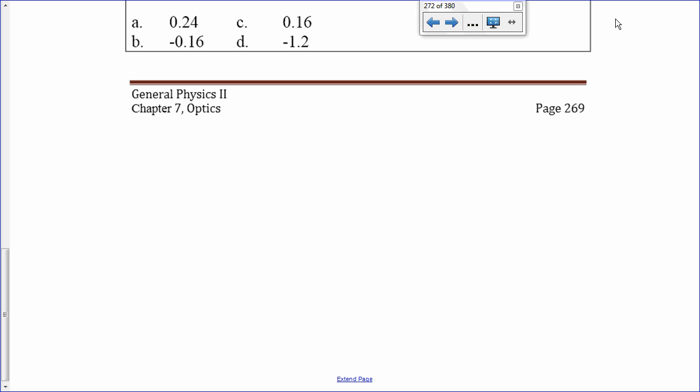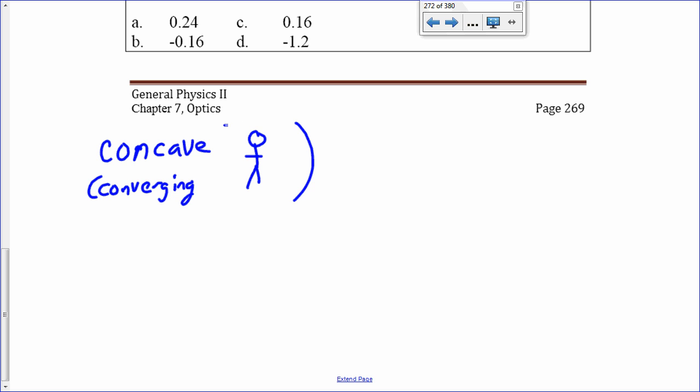So we've been dealing with convex and concave mirrors, just to remind you. Concave, this is the one that we set the paper on fire with. We did that last time, right? The one that looks like this. You stand in front of it, right here. It produces a few different types of images that we'll see. This is also called a converging mirror, because light rays that come in will converge right there. Set you on fire or whatever.